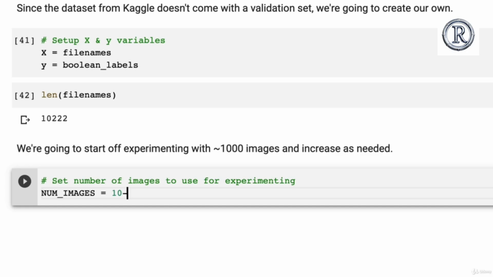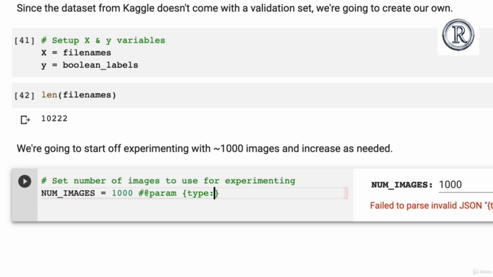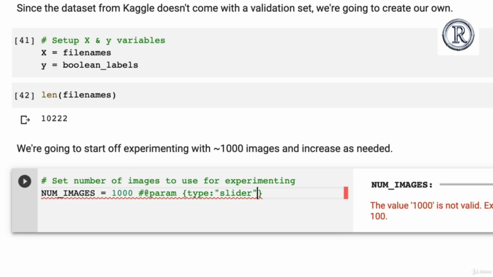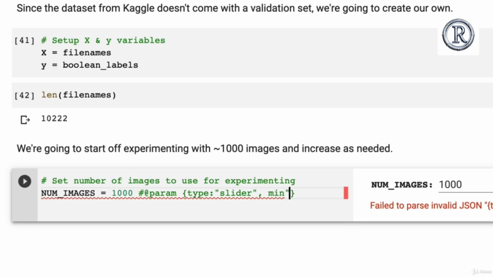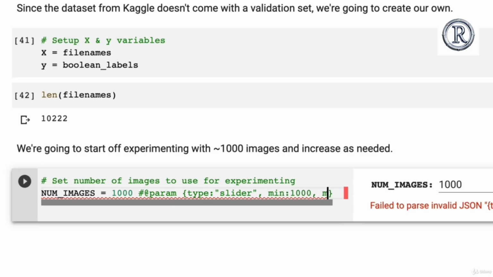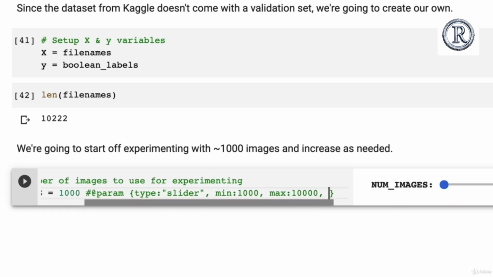So let's go 1,000. And then in Colab, it has this cool tool, it's like a magic function, @param. And I'm still working these out. So maybe you can leave a little suggestion on where I can find out how to make more of these if you figure it out, because I only know a couple. Now watch this.